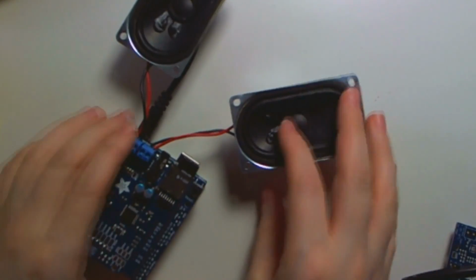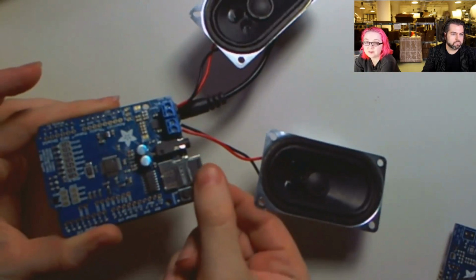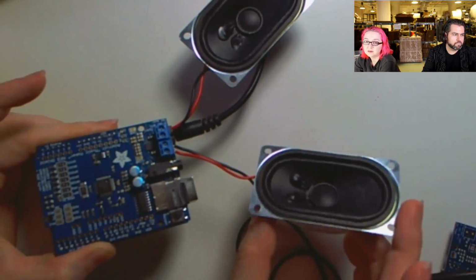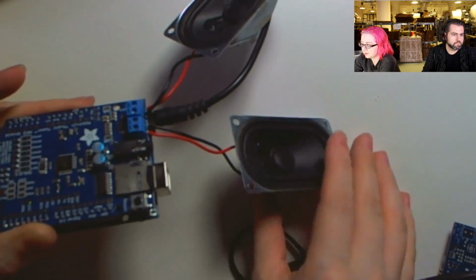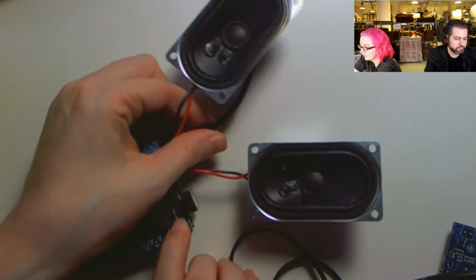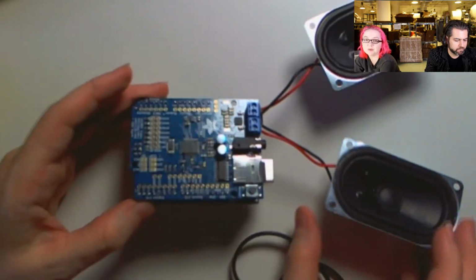So I've got here, this is the version with the speakers. So you attach terminal blocks, and these are the speakers, and this is that SD card that I'm just going to insert, and I'm going to hit play, and you can hear it's playing out of the speakers. You can also use the bone conduction, not speakers, but the transducers that we have. I'm going to depower this so we don't get hit with the YouTube copyright music thing.